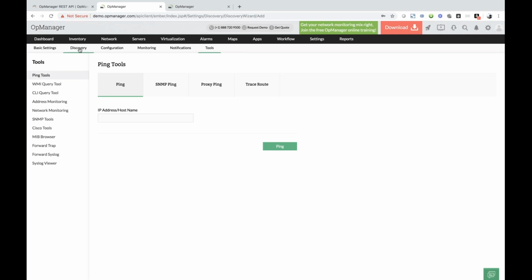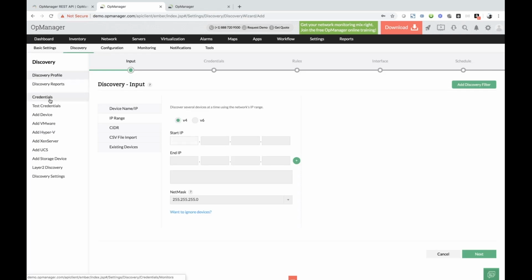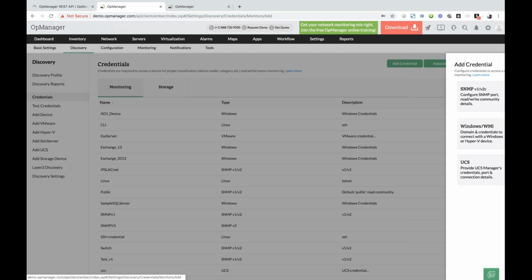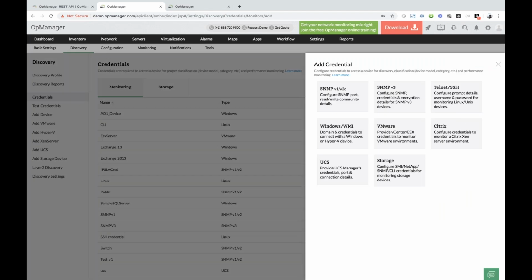To mention again, OpManager is agentless, and we should define the protocol information like the username for WMI and the SNMP community string for V1 and V2. To do that, you have to navigate to Settings, Discovery Credential, and Add Credential. These are the list of credentials and protocols that OpManager supports for monitoring the devices. It supports all 3 versions of SNMP, Telnet or SSH, WMI, and VMware credentials for the virtualized environments, and the username and password of UCS and CIMC servers to monitor the various parameters of the same.